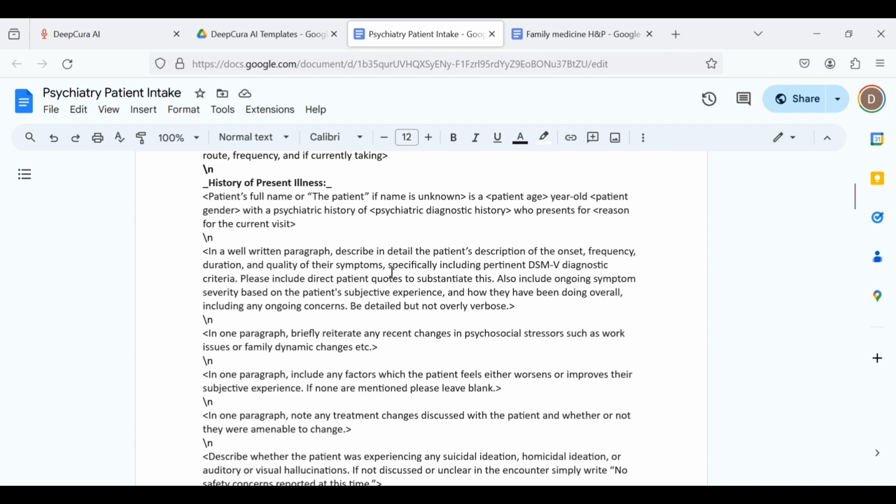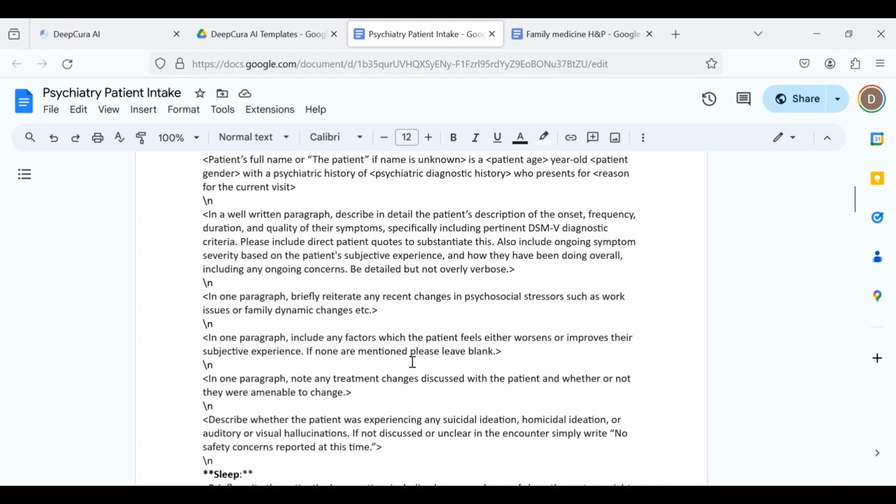So if you find that it's not being detailed enough and your notes are also very long, try to break up your template into 2 parts and generate them separately. We have a separate video that shows you the actual difference this makes, so you can go ahead and check that out if you think that could be your problem.